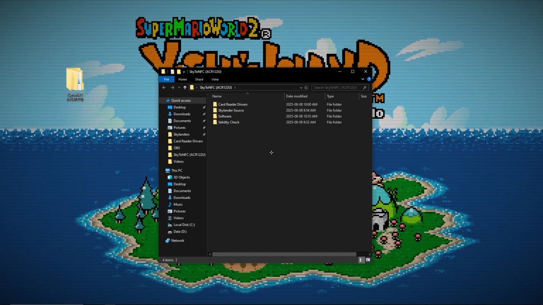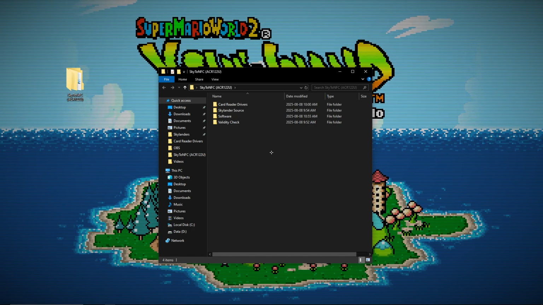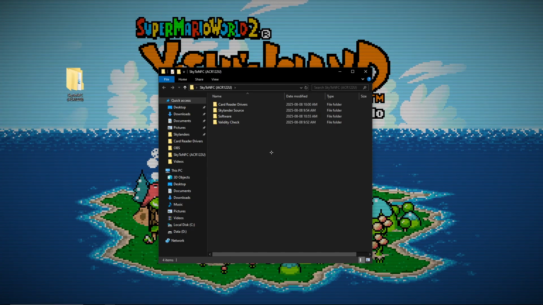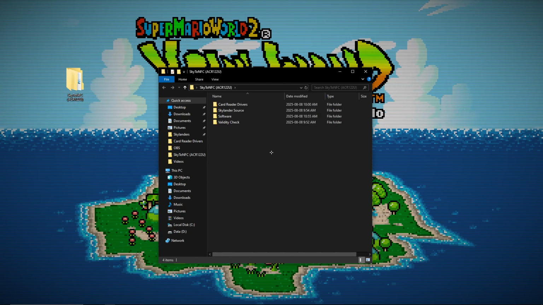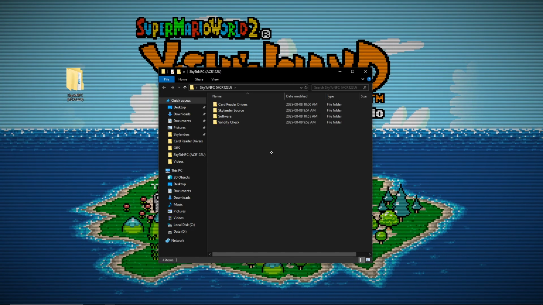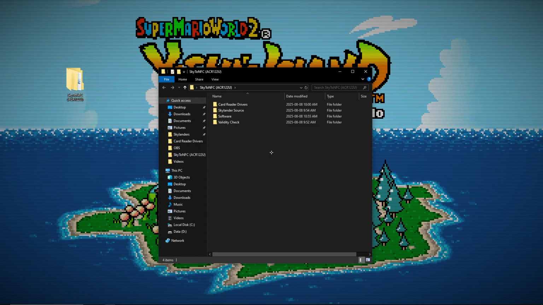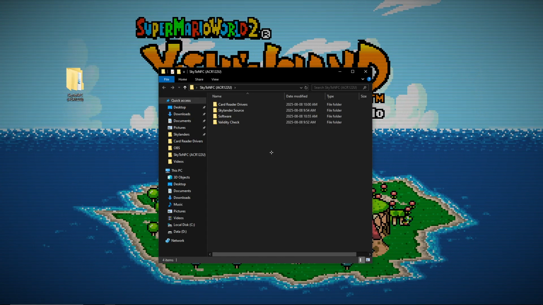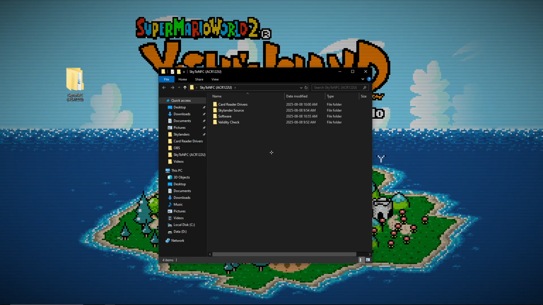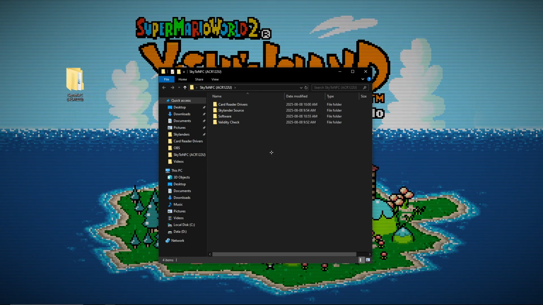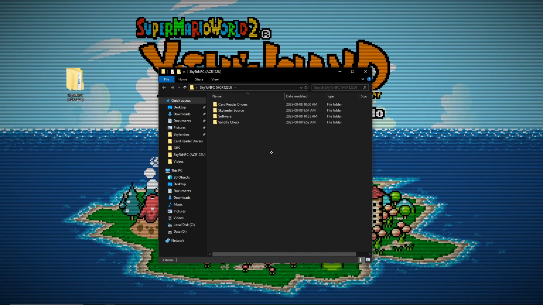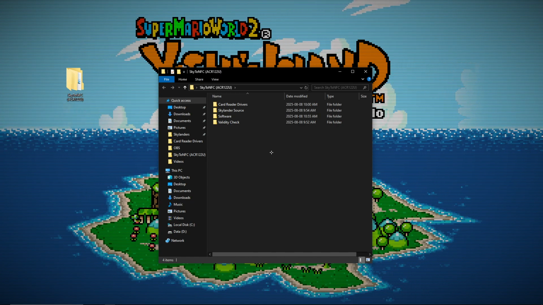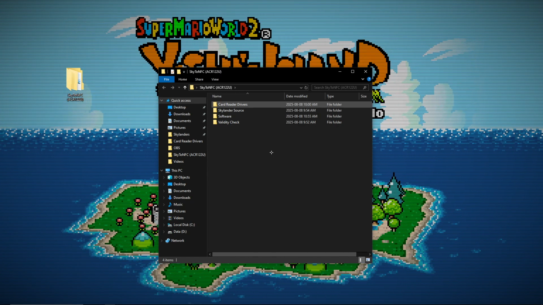The software is the MiFare Reborn, or whatever it's called. Yet another MiFare tool, which is so much easier to use. And then the Validity Check is a Skylander GUI, which will allow us to plug our portal into our computer and check our Skylander NFC to see if it actually shows up properly. So I'll show you guys everything you need to do in order to make a Skylander card.